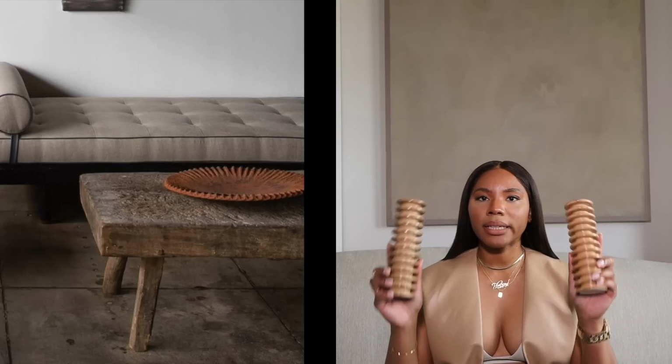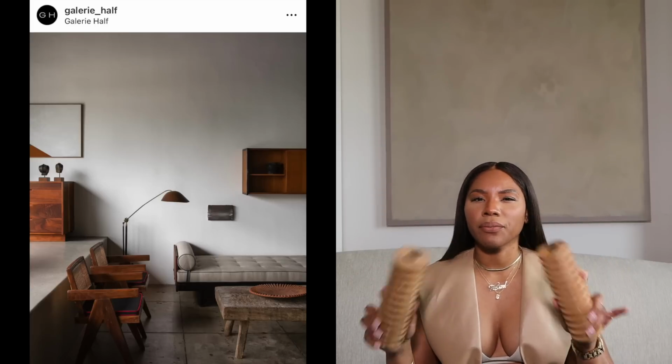I just can't get over the detail of these. They easily give texture and shape to a flat or minimal space. They really feel like little pieces of the base of this table that I thought was stunning. I saw it the other day. I'll put a picture up on the screen so you guys can see it. I'm just so excited I found them. So yeah, like I said, $8, couldn't beat it.